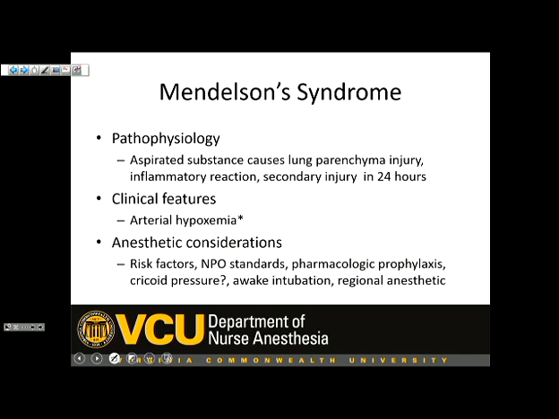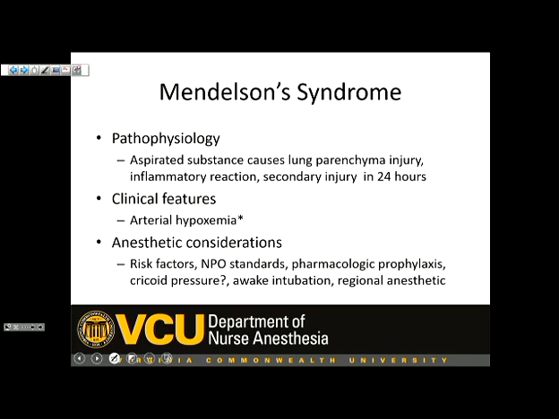The known aspiration, we really want to watch. The good news about this one is they will typically manifest their badness within a couple hours. So if you have someone who you know had a pretty minor aspiration, you may extend the period of time from 45 minutes to 2 hours, maybe 3 hours. If they have significant hypoxemia in that time, they need to stay. But if they haven't, this is an outpatient, you think they might have had a little bit of an aspiration, you see no evidence of badness, and you've watched them for double the usual time, they're probably fine to go home.